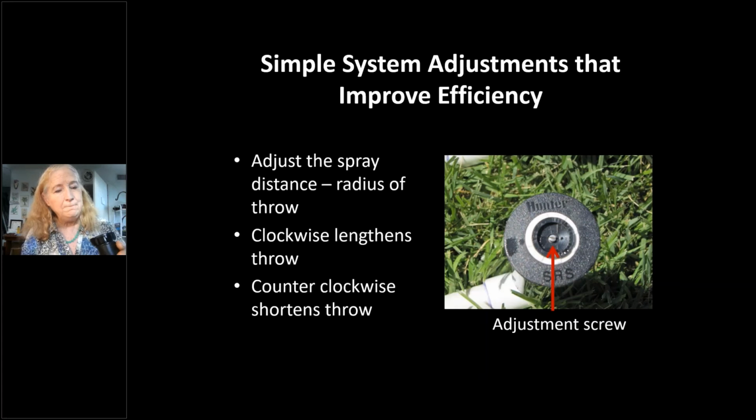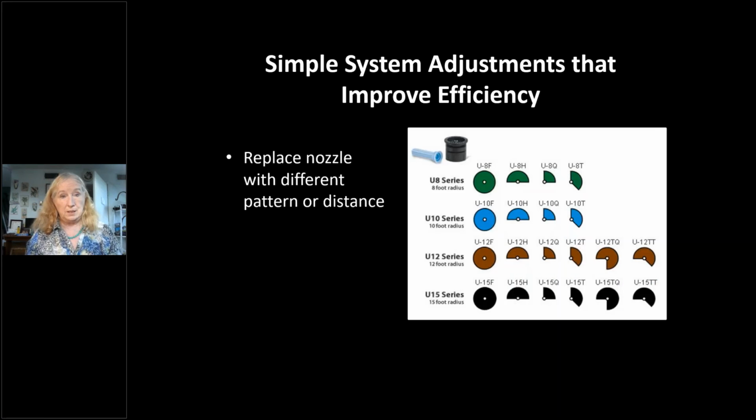If you look real carefully on this nozzle right here, you can see that there's a screw, and it's usually a slotted screw. I have a slotted screwdriver that I can put in there, and I could tighten this by turning it clockwise, righty-tighty, so it won't throw as far, or I can open it up by going counterclockwise, and therefore it will throw a little bit further. There's not a lot of leeway there, but I just want you to know that that possibility exists.